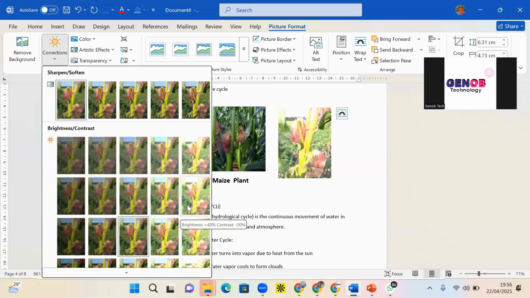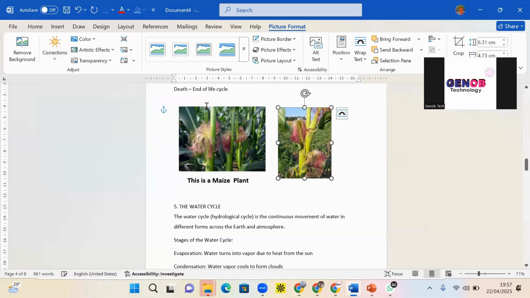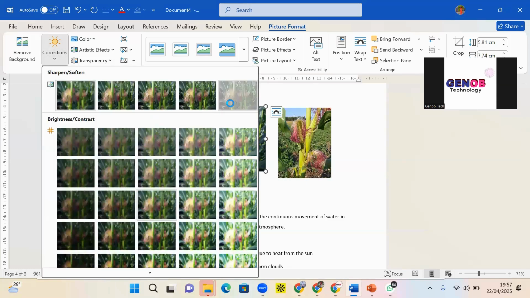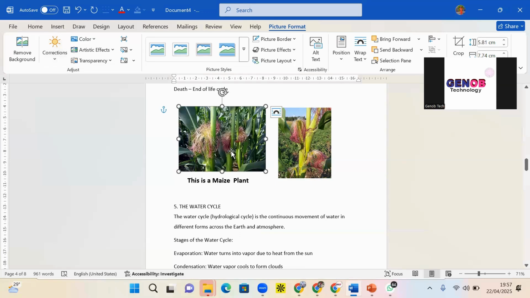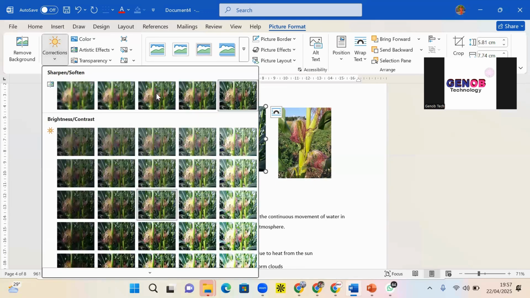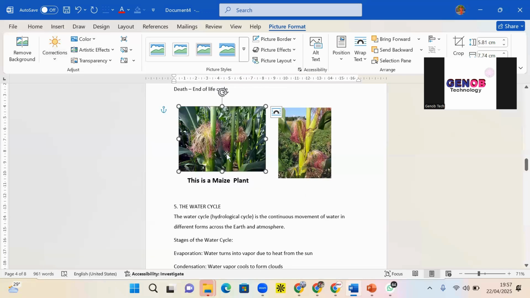Toward the right, it will increase the brightness. And as you move down, the brightness increases. So that's what we have. In case you have any picture that is not very bright or the contrast is poor, you can correct it here. You can see it is very, very sharp now because I've increased the contrast to the highest, which is this. All right, so that's one thing we can do.